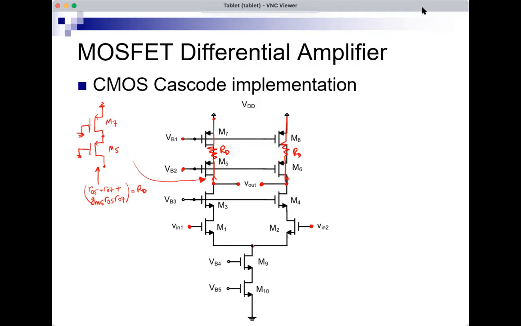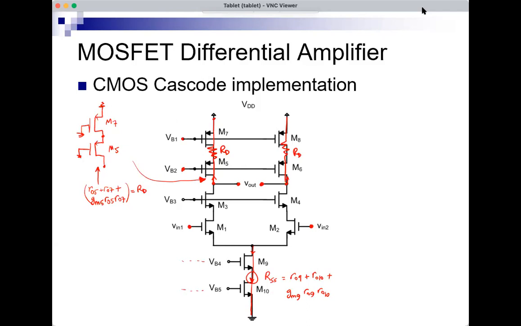A similar case we have here, where the current source is implemented using two MOSFETs. And we know why. Because when we do this, the output resistance of the current source becomes very large. So this is implementing a current source that is mirroring something that we're not showing. And its output resistance, RSS, would be RO9 plus RO10 plus GM9 RO9 RO10. In case we need it, we know what the output resistance is.